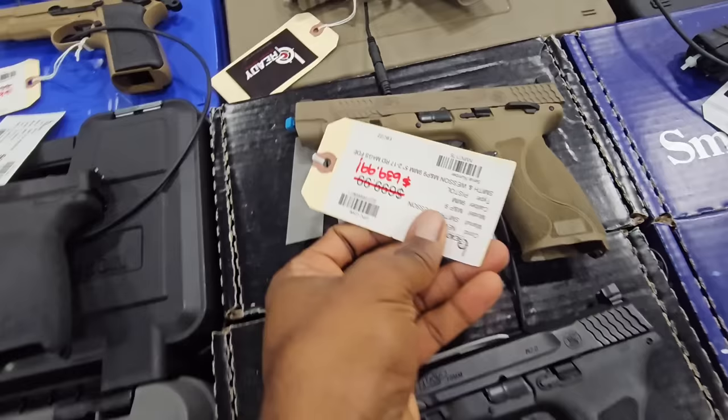And then we got the Scar with the camo. Another Scar. Was that the Scar 17? Got the Zastava Z-Pap. Really tough AK. Got both an SB5 and an SB5K on the same table. Are these new or are these used? This one's used, this one's brand new. This okay. Is K. Okay. I see that.